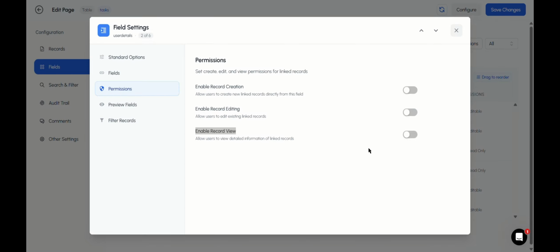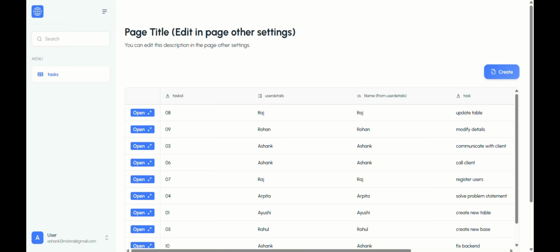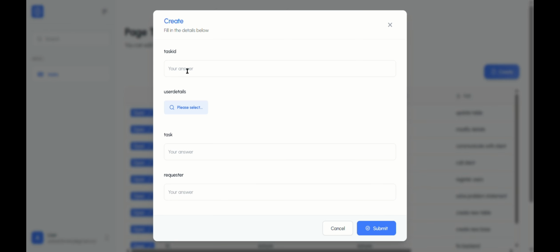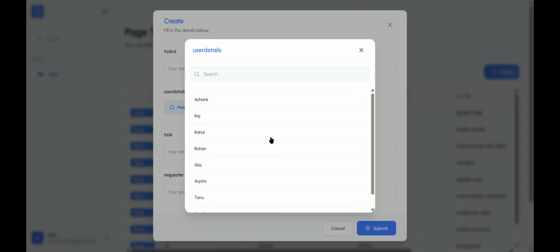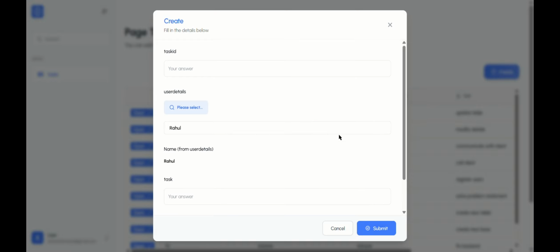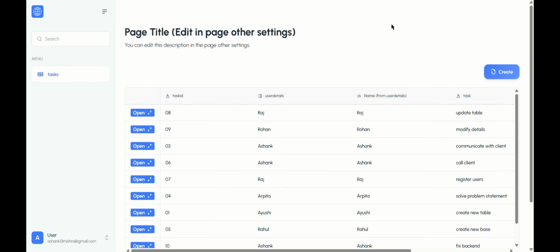So before these options are turned on, let's see what happens in our portal. In our portal, once I try to create any new record, I can just select any of the previous linked record. I cannot actually create a new one, or I cannot edit a selected one. For creating a new one, I need to go back to my user details table and create a new record.